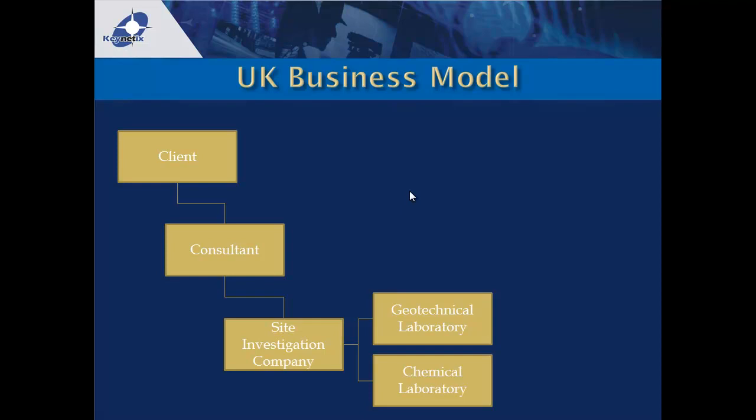The consultant will usually instruct a site investigation company, and they will usually instruct a geotechnical laboratory and/or a chemical laboratory. And those two laboratories are usually different entities. Geotechnical laboratories in the UK will do classification testing, they'll do geotechnical chemical testing, so chlorides, sulfates, pHs, things like that. But we have separate chemical laboratories who are doing all the determinants and chemicals.